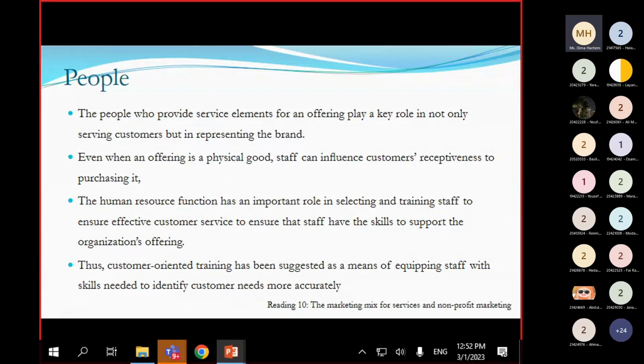Now, for a service, if you are flying on an airplane, so if you are sitting inside the airplane, the service that you get from the people inside, from the flight attendant, is very important for you as part of the experience. The hairdresser, the person who is cutting your hair, is very important. The accountant, the person who is preparing your taxes or your statements, whatever. Also, the knowledge of this person is important.